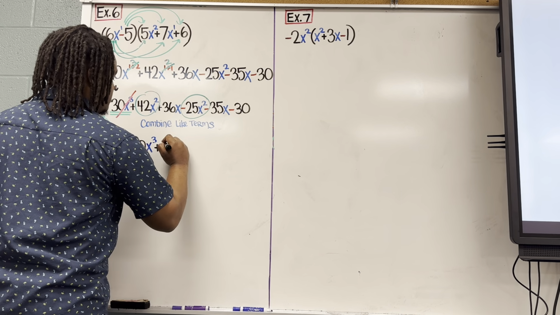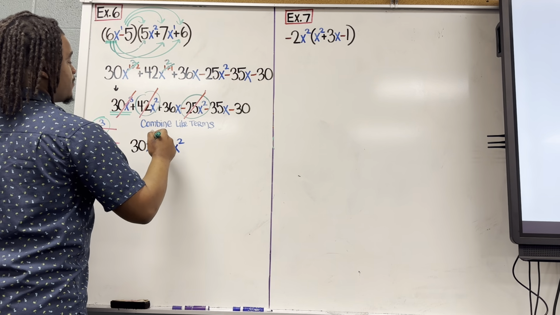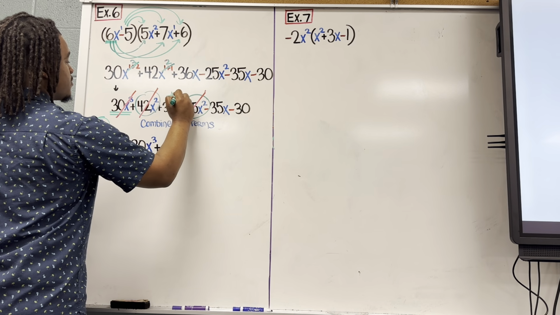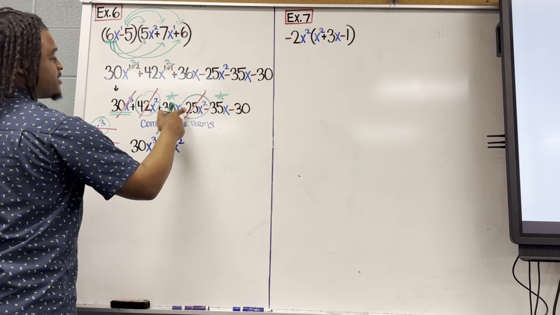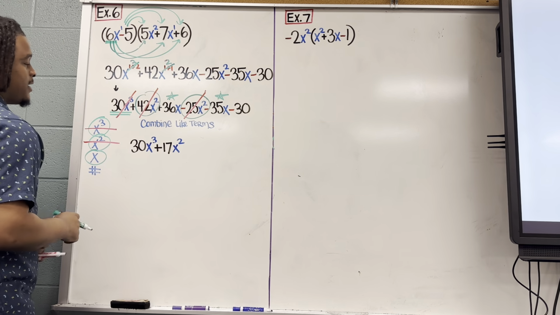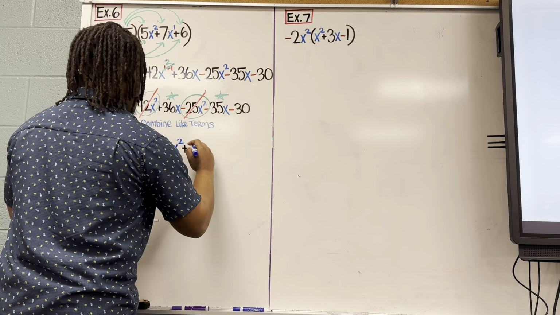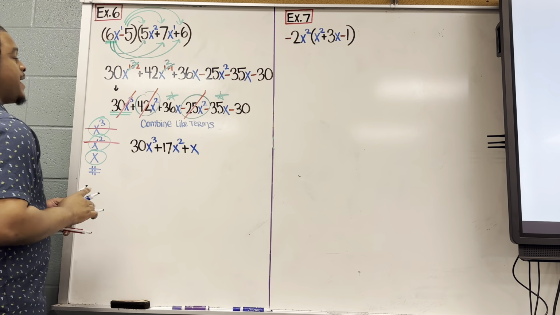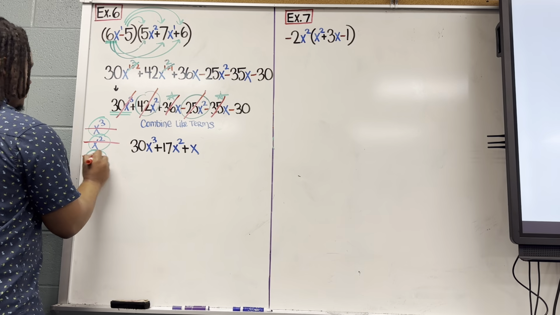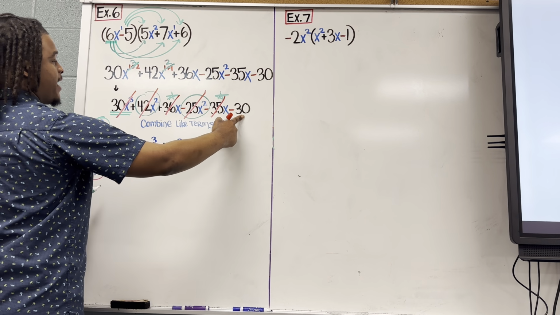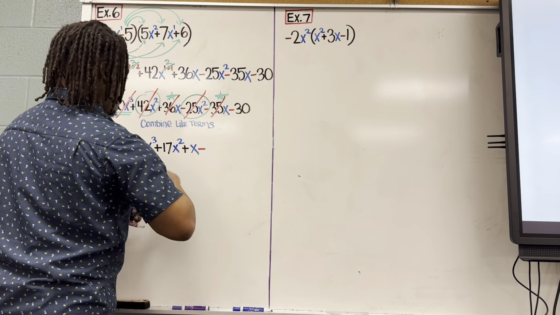Now it's just going to be the group where it's just x to the first power, okay? Now in the remaining values that we have, I'm going to put a star on top, I see 36x, and I see a negative 35x. 36 minus 35 is 1, so that's going to be 1x, right? So plus x, which is 1x. And then the last one, guys, as you see, we only have just the numbers, and the only constant we have is just this negative 30. So at the end, it's going to be minus 30.